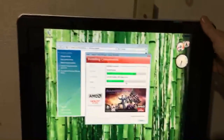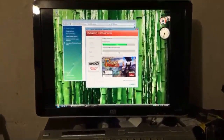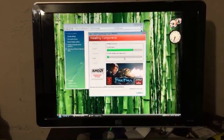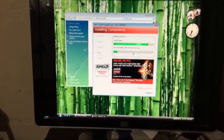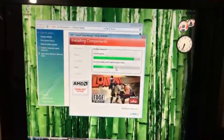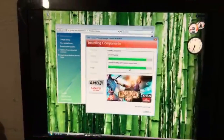Okay, here comes the display driver. It's installing now. Prepare for the screen to blink. Lose monitor up. Yeah, as soon as you say that, crap, fails. Oh no. It's going to make me restart before the driver kicks in. That's just how Vista does its things. Knowing my luck, as soon as I go to restart, it's going to configure all those damn updates that it's downloading in the background, and it's going to take like a year to restart.